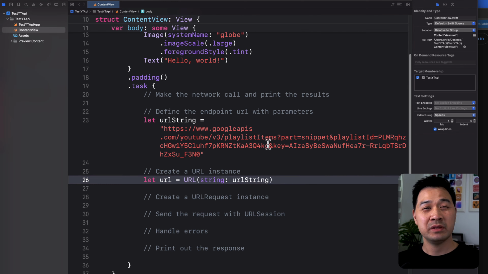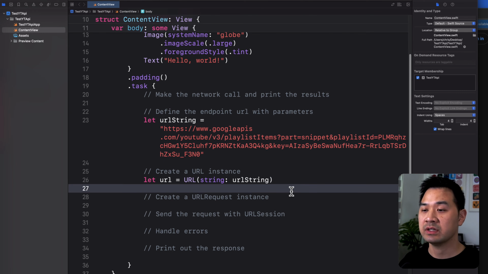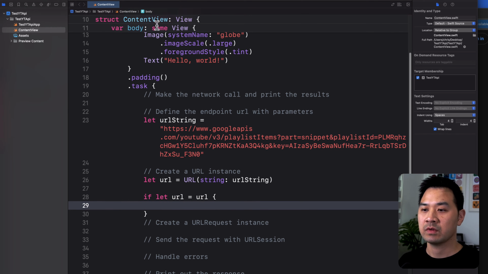If you are familiar at all with Swift, if you've taken some courses before, you'll know what optionals are. Creating this returns an optional URL instance, which means it may not be successful. So we have to check for that first. One way we can do that is we can say if let url equals URL, right?